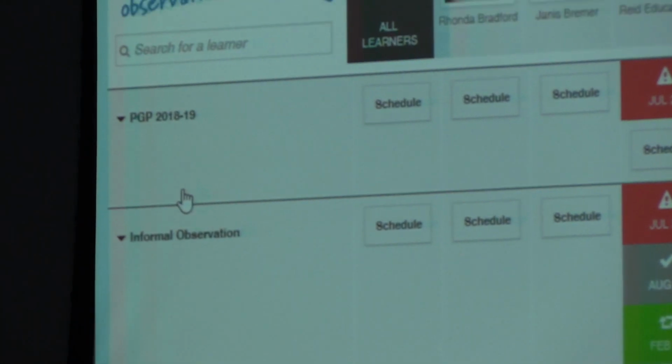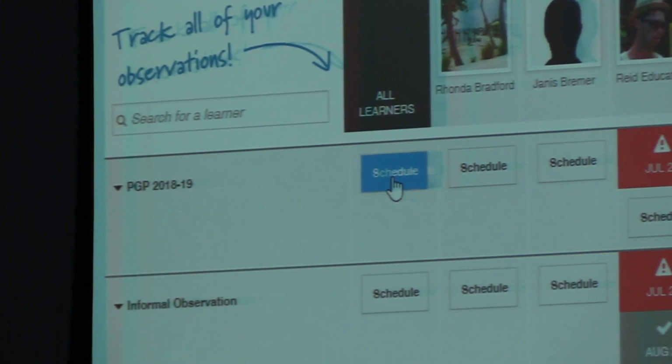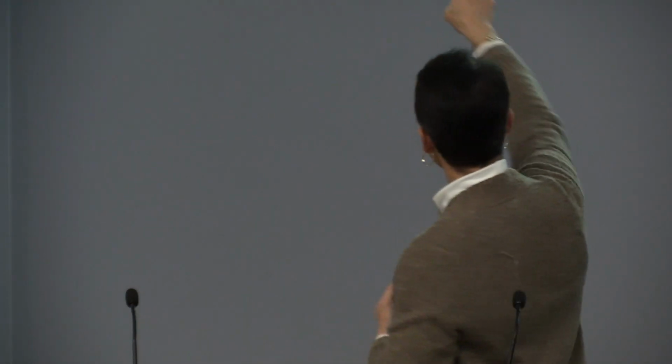August 1st on your to-do list. August 1st on your to-do list. You go to that PGP 1920 and you schedule it for everyone in your building. The 1st of August. If your teachers have written goals in April and May, answered their test questions in April and May, aligned their summer PD with the new goals that they wrote in April and May, those goals and test questions will automatically fill into that PGP 1920 when you schedule it in August. You don't have to worry about it.